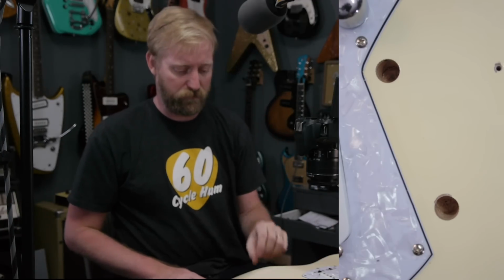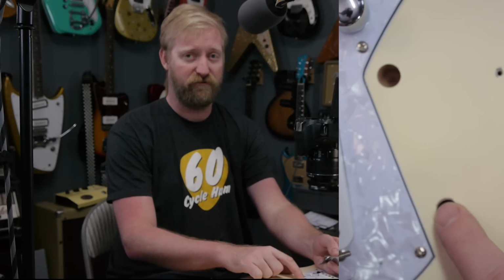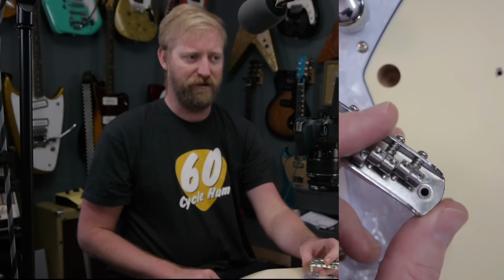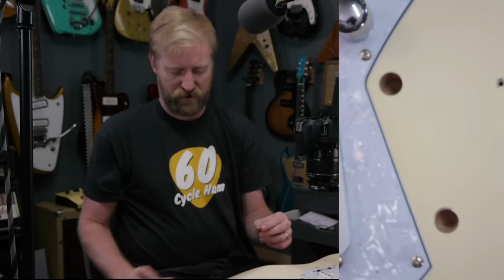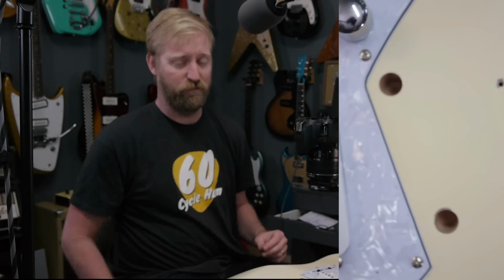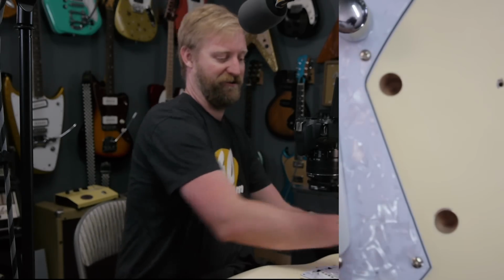So I ran into an interesting problem. The screws that come out the bottom of the bridge here are digging into the soft wood and actually screwing into the wood, so I wasn't able to raise up the low end side of the bridge because it was just digging into the wood. I'm gonna try something really sketchy here. I'm gonna try dropping these screws down in there to give a metallic surface for those posts to rest on. Wish me luck. We'll see if this works at all, or if I end up drilling a hole through the other side of the guitar.